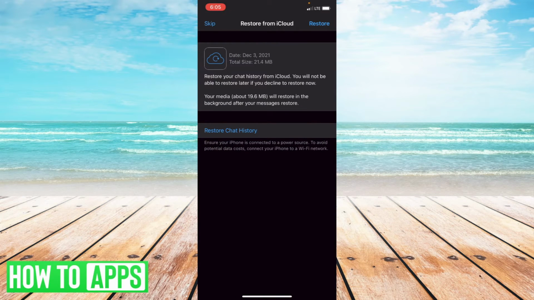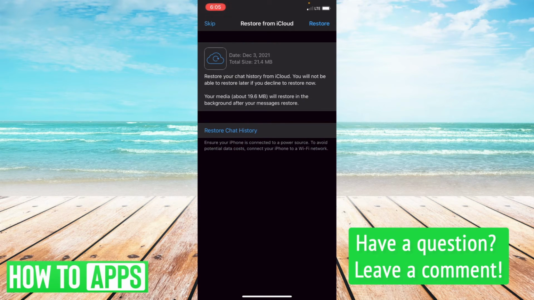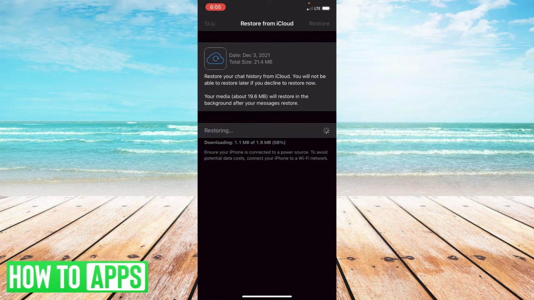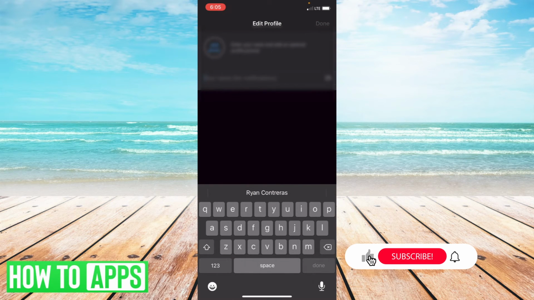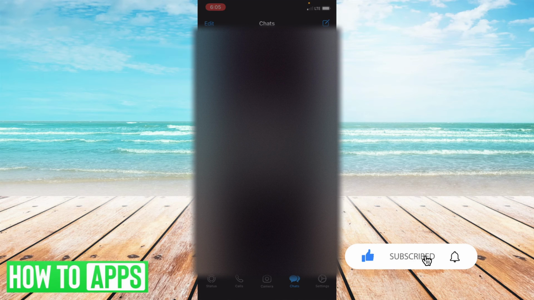Now once you've logged in, your backup from your last download or your last previously updated WhatsApp is going to be the first option that appears on the screen. And what you want to do here is just make sure that you select, and don't skip, restore chat history. So it's pretty easy. All you select is restore, and then it will load here. And then select next. Then you can continue to update.